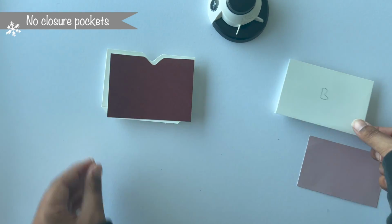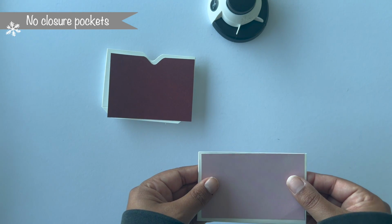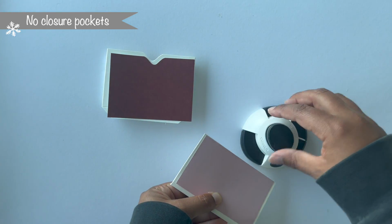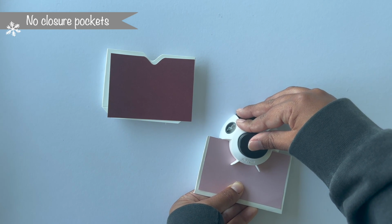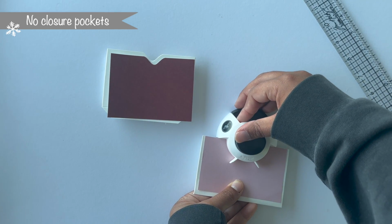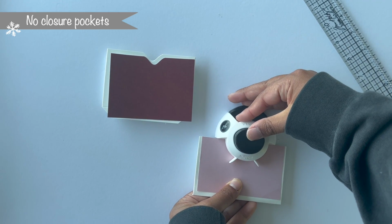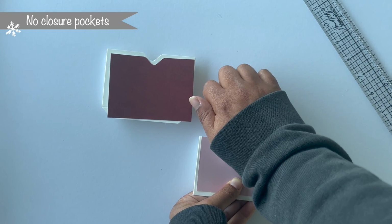And as you can see here, I first just eyeball it, but then I also get my ruler to actually make sure that this is the middle of the cardstock and the pattern paper where I'm going to place my notch. But to be honest, sometimes I'm totally fine with just eyeballing it. So yeah, it depends on how you like it. And you could also, of course, mark the middle of the cardstock element first, as I did for the previous pocket style.